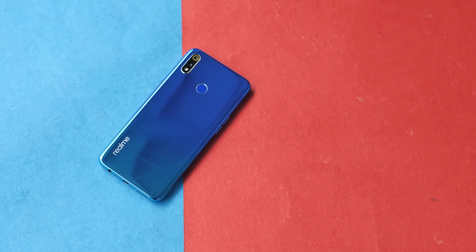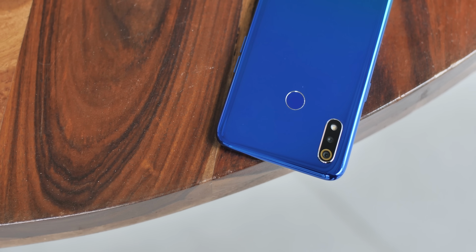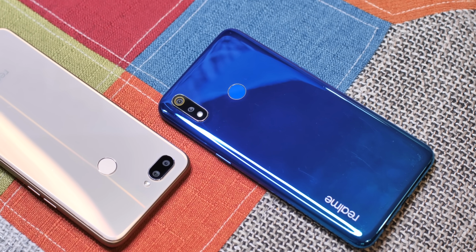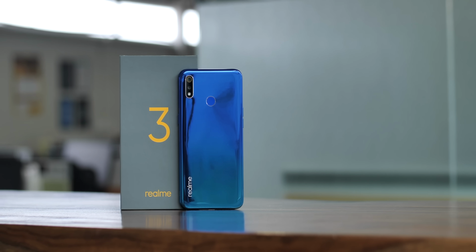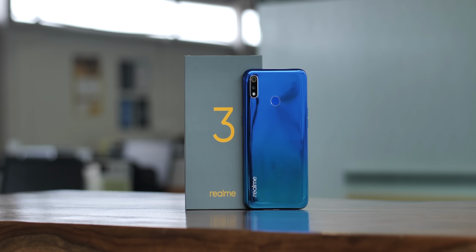So to conclude, the Realme 3 is definitely a decent phone with an okayish display, a big battery and a nice design. But the cameras on the phone are below average and it doesn't bring anything extra to the table in terms of performance when compared to the Realme U1. Anyway, while we are not aware of the pricing at the time of shooting this video, if it's launched at around 10,000, it should be a decent phone.